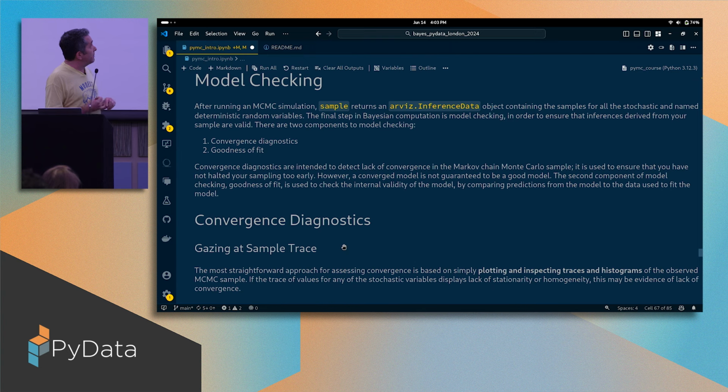So there's 2 types of diagnostics you have to do. You've got to do some convergence checking. Did my model run as we expected using MCMC? So it's very obvious in that first example that things were bad, but you want to make sure that MCMC worked properly. And then goodness of fit. Does my model fit the data? Does the data look like it might have come from a model like this? So it's 2 steps.